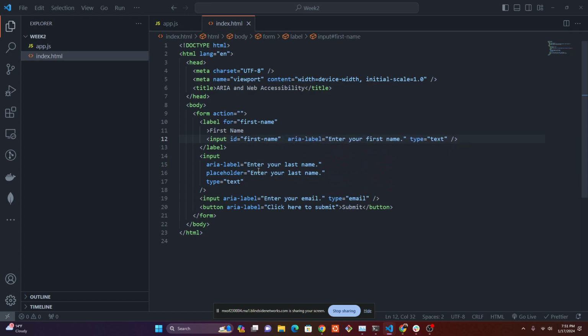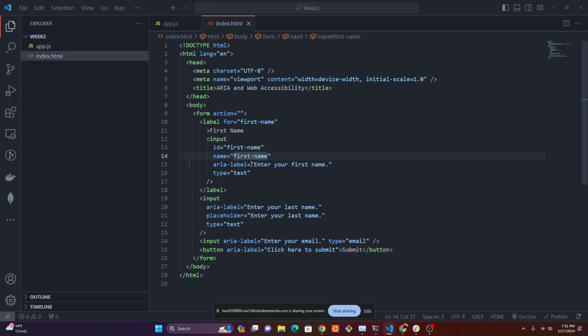And if I put the name on here as well, the name also needs to be the same as the ID. So it's the same type of logic as this, where these attributes must match.